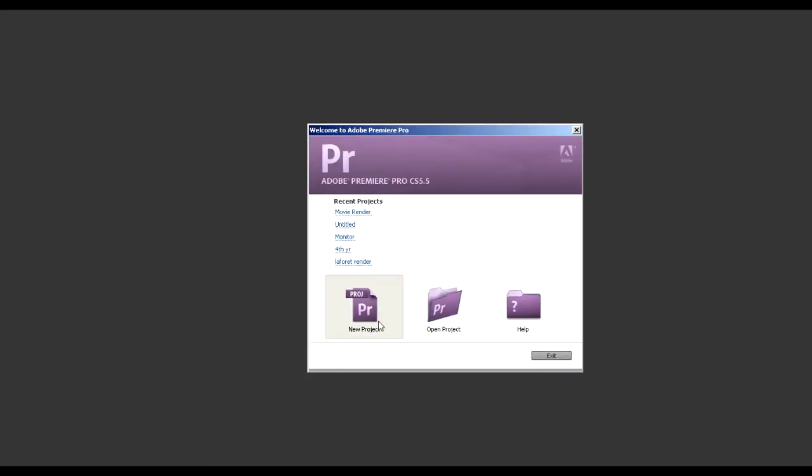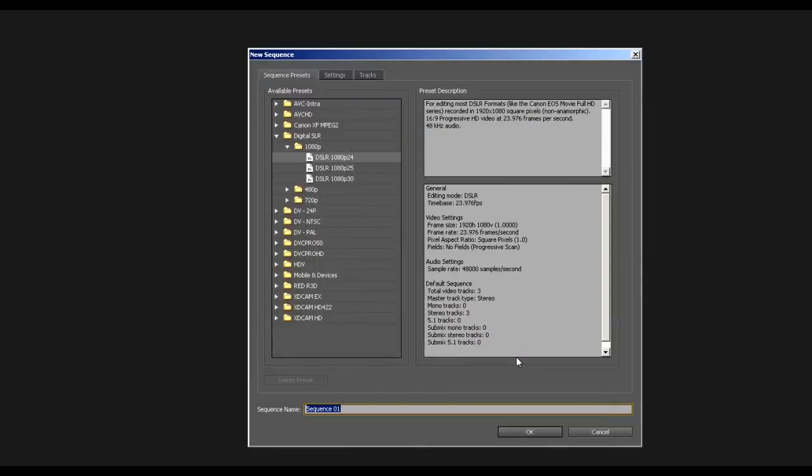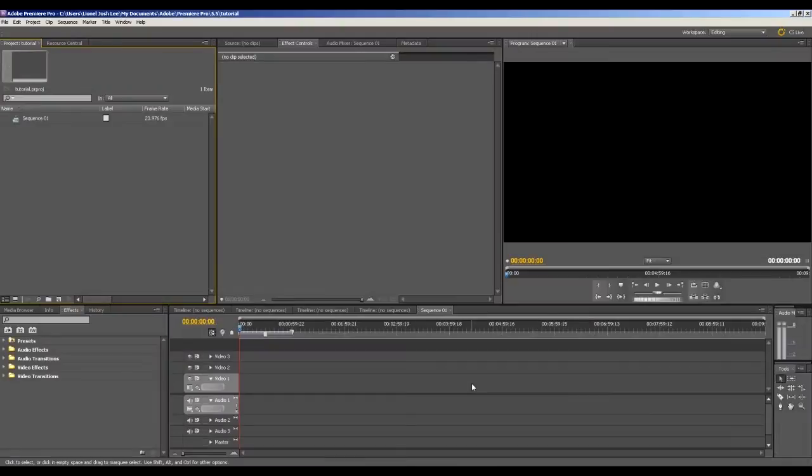I'm just gonna create a new project and call it tutorial. And give that time to load. I'm gonna choose DSLR 24p. Very good. Okay, here we have the files, and let's import the same clip we imported a while ago.